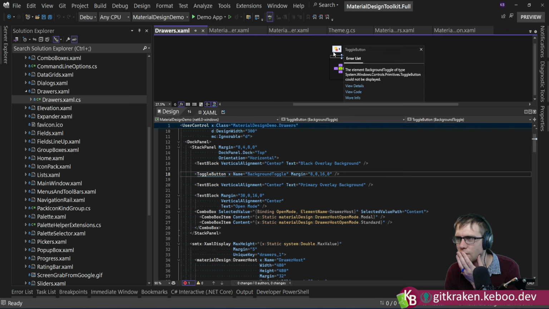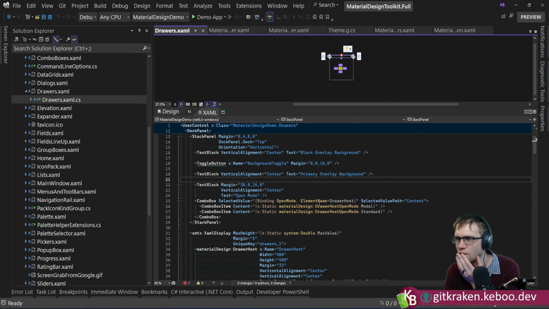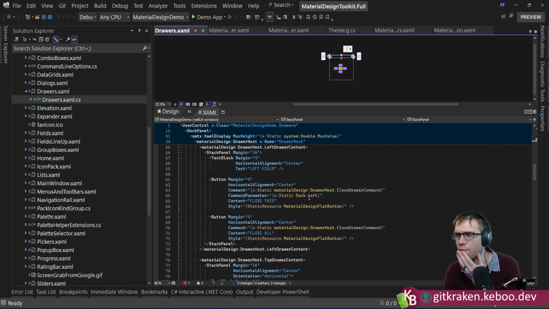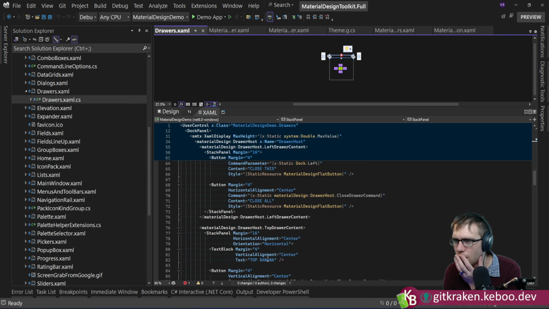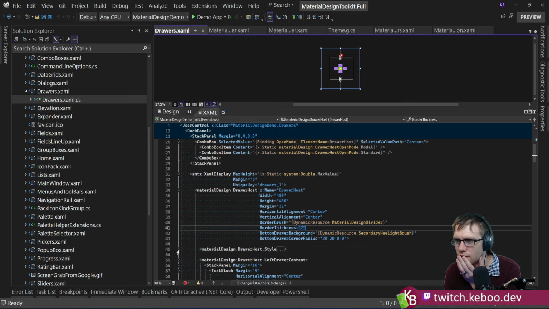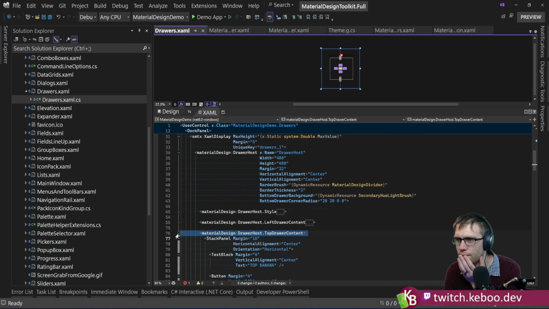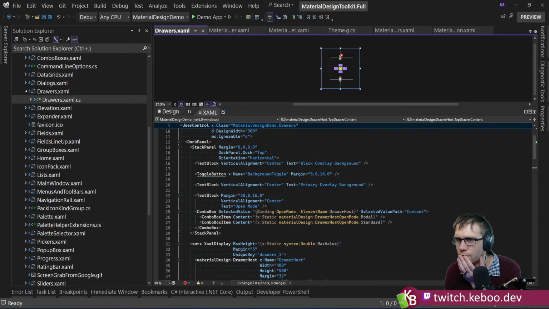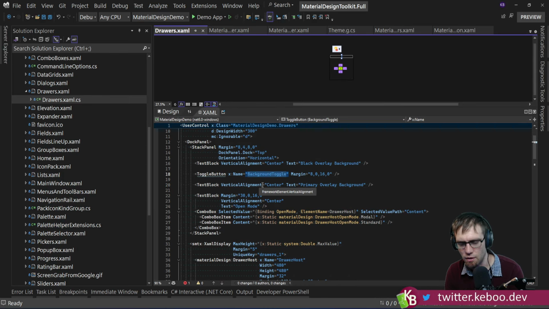An interesting failure. There's a designer failure on that button as well. Okay, so kind of want to just give myself a toggle and play with it. Go up here. This is background toggle.